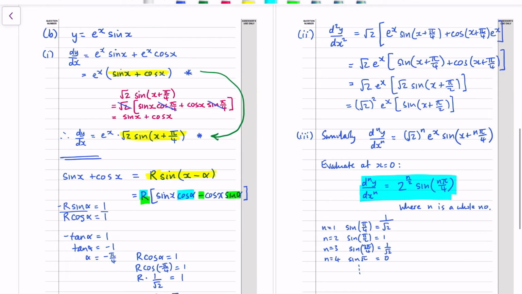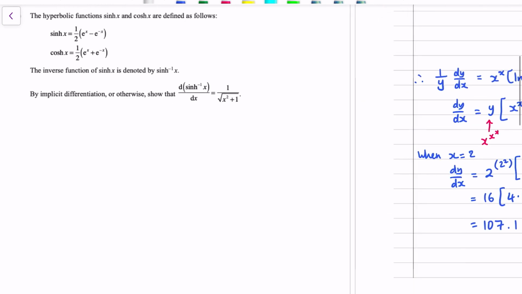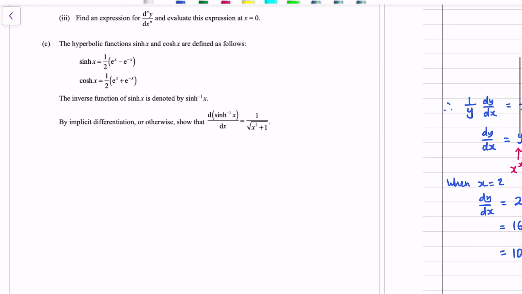Okay, last question, and I did say we're going to look at this in 3 different ways, so the video is possibly getting a little bit long here. But first up, we've got these hyperbolic functions, and if you've never seen them before, they are trigonometric in their nature, but they're defined in terms of exponentials, in terms of Euler's number. So if you were like, what the heck does that sinh thing mean? It's actually pronounced shine, the shine of x.